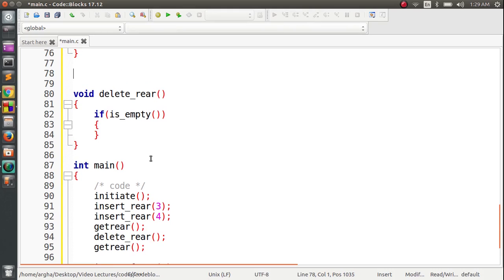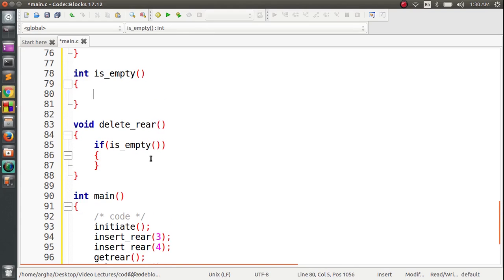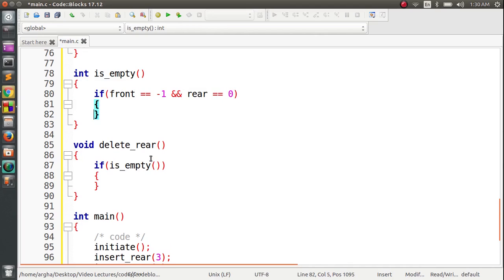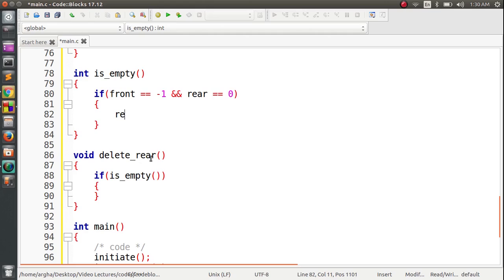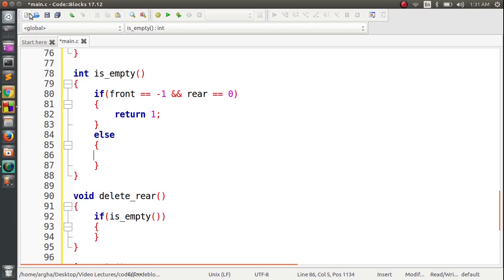This will also have an integer return type, and here we'll check that if front is equal to -1 and rear is equal to 0, then we return 1. That is the condition for underflow. Else we will simply return 0. So is empty is defined. Now we will move forward.